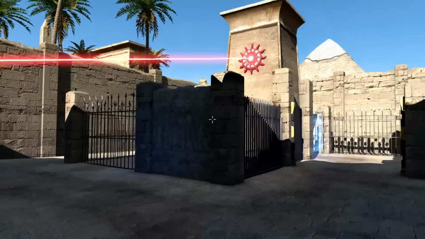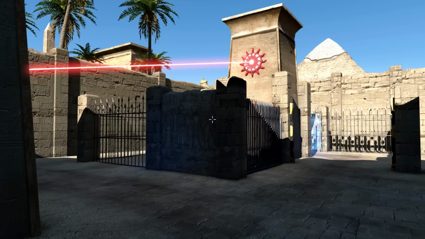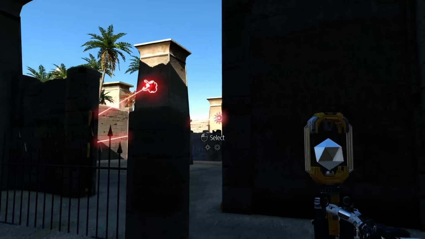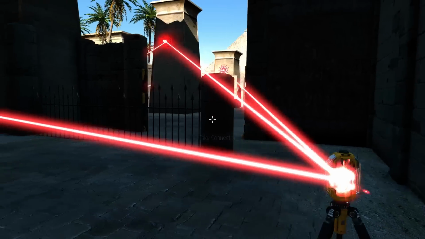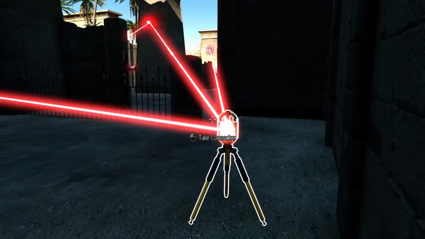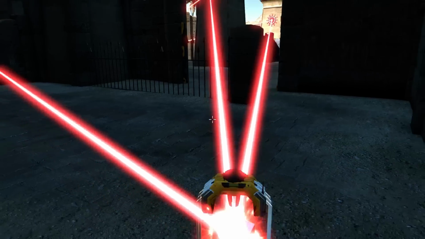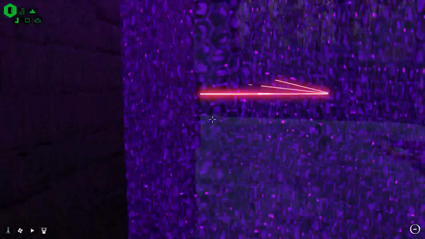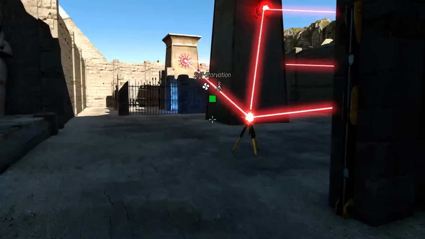So I wonder, actually... Can I actually hit that one from back here? I kind of can. But that's not exactly what I want. I was hoping they'd cross over. What was the name of this level again? Self-starvation.